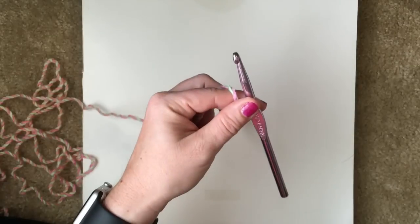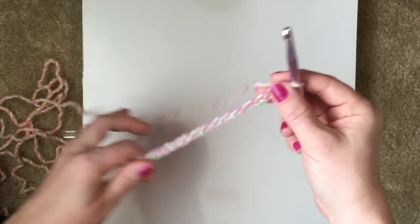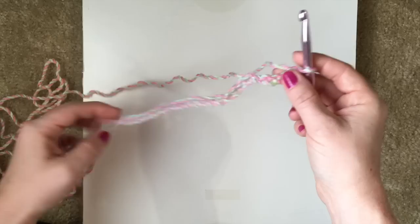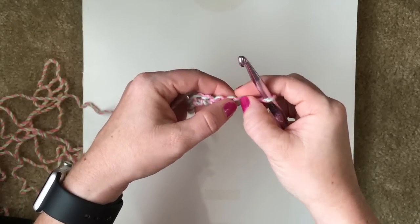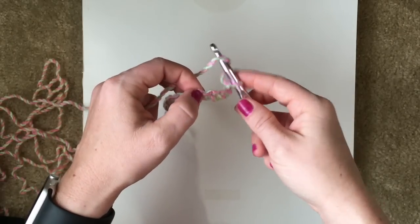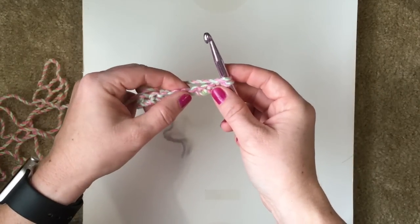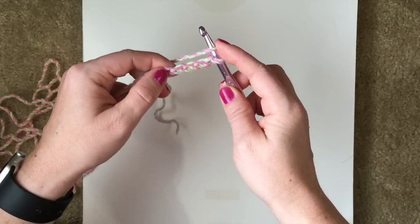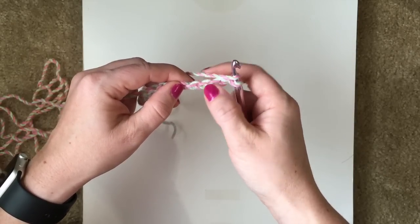The first step — now this pattern is kind of wordy. So we've chained 22. We're going to work a 3 double crochet cluster in the 5th chain from the hook. So this is our first chain here. 1, 2, 3, 4, and 5. We're going to work our 3 double crochet cluster in there. I want to be able to read this to you for those that may not read patterns. To do a 3 double crochet cluster, you yarn over your hook, and then you will insert the hook into the indicated stitch, which is that 5th chain. I'm going to count to make sure I'm in the right space — 1, 2, 3, 4, 5 — yes.